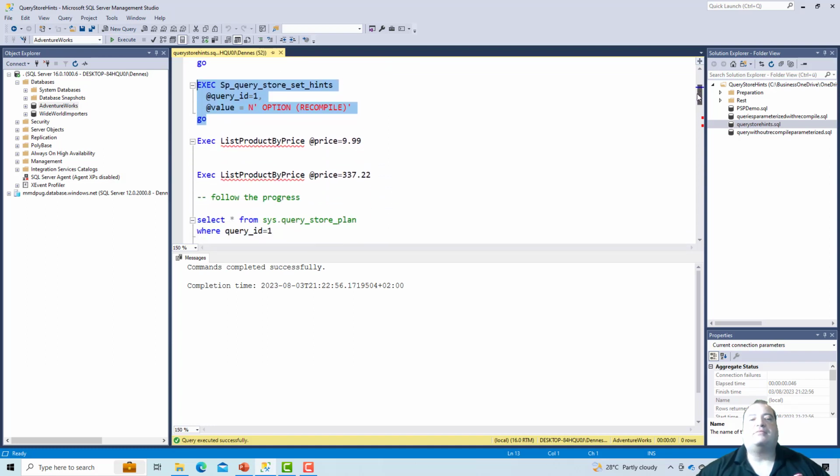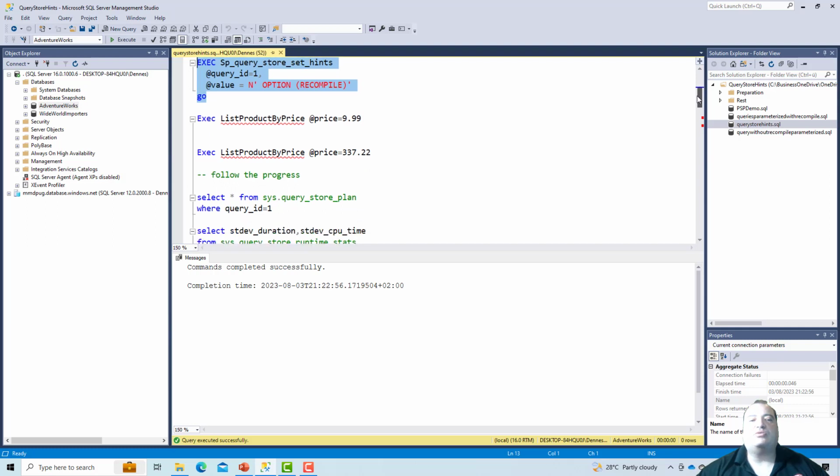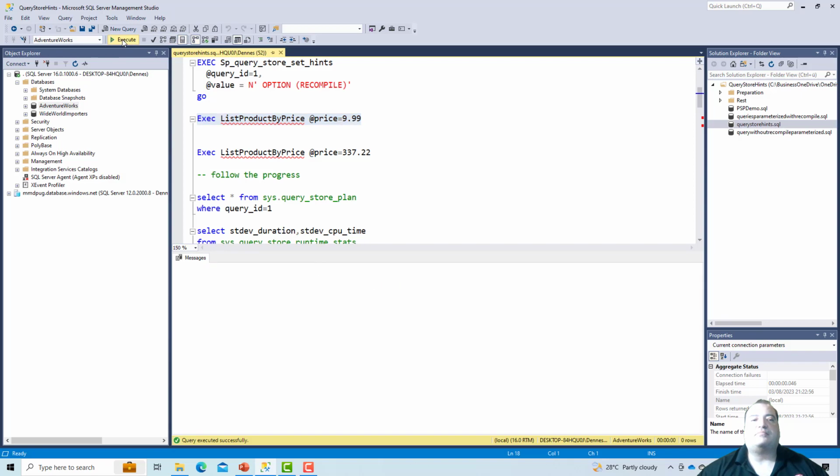Now let's test the result by executing these stored procedures without using any WITH RECOMPILE, just executing and checking the actual query plan.